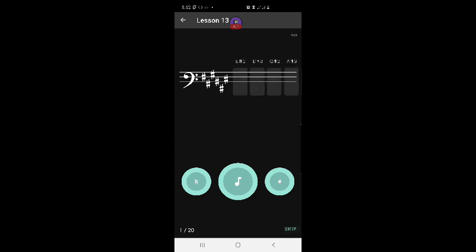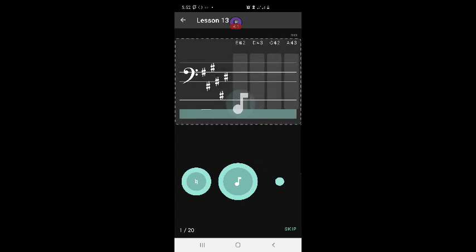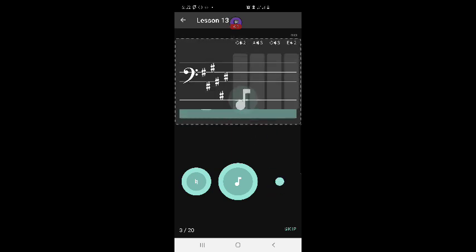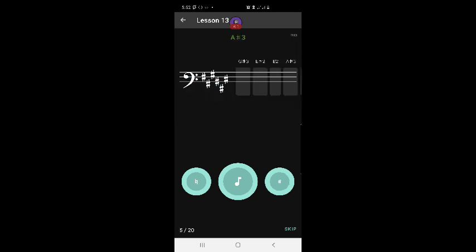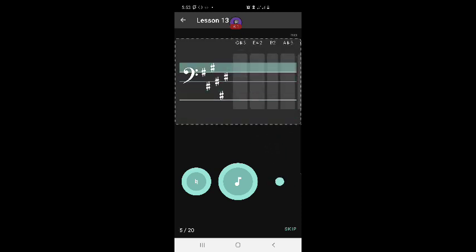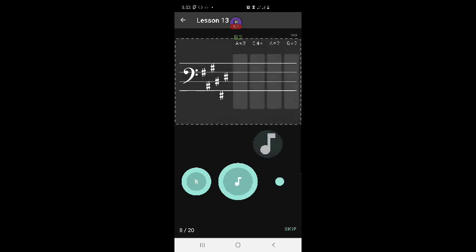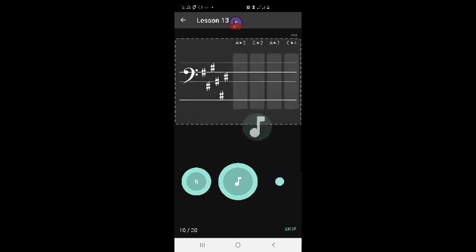Start. E sharp 2, so that's gonna be down here. E sharp 3. E sharp 2, that's here. E sharp 3. That's here. E sharp 3. E sharp 2. That's here. B2. That's here. A sharp 3. C sharp 4 is way up here. A sharp 2. B sharp 2. A sharp 3. C sharp 4 way up here.